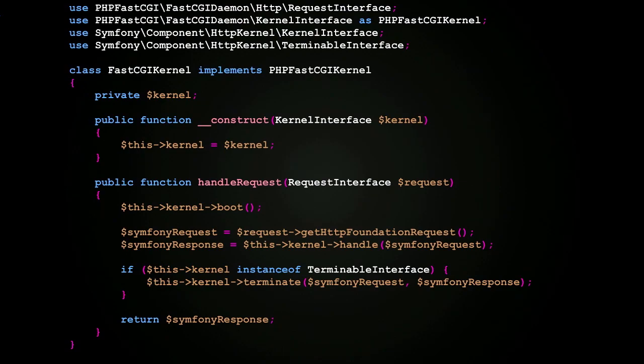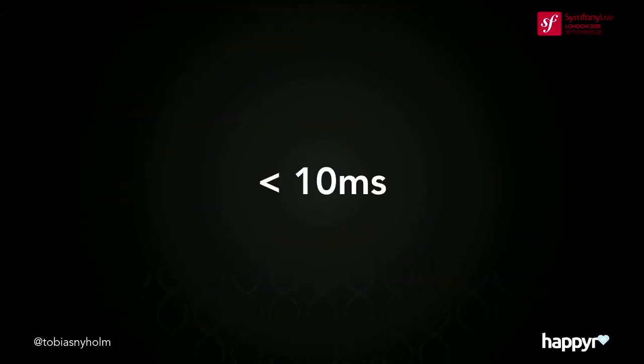So I've talked a lot. I know I talked a lot. And you saw most of my slides. And with these tips and tricks I've told you, I can easily go in the 10 milliseconds. Frameworks are not slow. I mean, you as a developer have the responsibility for which code you put into your application. And if you put in a lot of things, of course, it will take a lot of time. But if you weigh every dependency on a golden scale and you think you really need this, you can easily go under 10 milliseconds. I mean, you could even go under 5 milliseconds if you're using this nice trick with the FastCGI daemon.